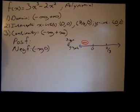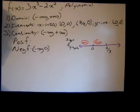Now between 0 and 2 thirds, I would say 1 third would probably be good, maybe 1 half, I don't know, but would be easier for you. Let's just do 0.1. We'll just work it in the calculator here. So 3 times 0.1 cubed minus 2 times 0.1 squared is a negative number as well.